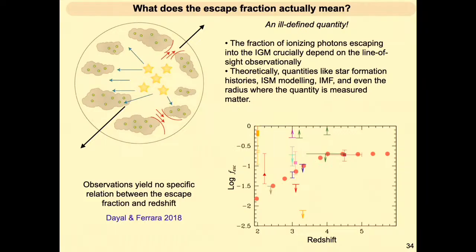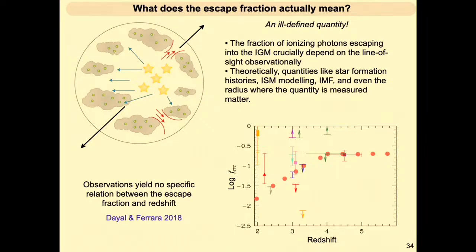The problem is that this is really along the line of sight observationally. Along another line of sight, something could be leaking 100% of its photons, so you don't know. Theoretically, this has also been extremely, extremely hard to model, and I think Laura is going to tell you more about this, because this really depends on the structure and the turbulence within your ISM. So where are your star-forming or black hole accretion regions? How is your gas and dust distributed as compared to the regions where you are generating your ionizing photons? How many channels can you create because of your supernovae or because of black hole accretion, which really depend upon your assumed initial mass function, your star formation rate, your supernova rate.